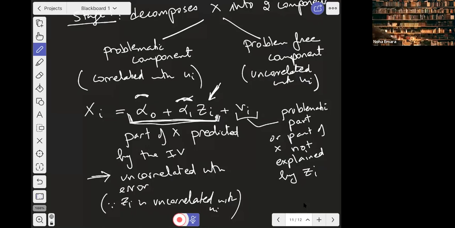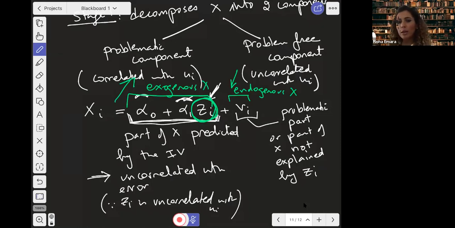So you can think about it like this. This whole part is exogenous X. This part is endogenous X. Of course, you want to maximize this as much as possible and minimize this as much as possible, and you can do that by choosing a good Z. I can have multiple Z's and try them, and choose the one with the highest explanation, or highest R square of the regression, because this means Z explains the variability of X, and assuming Z is exogenous, I can maximize the exogenous part of X.